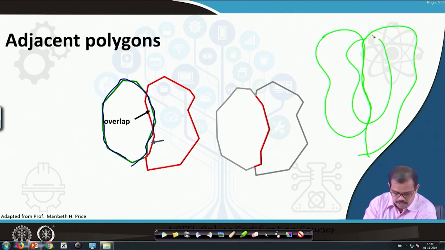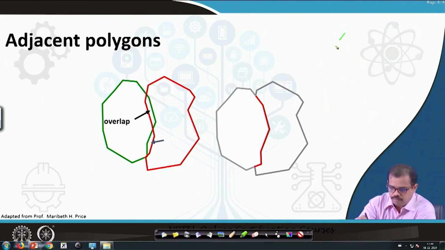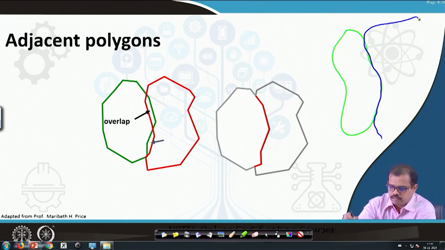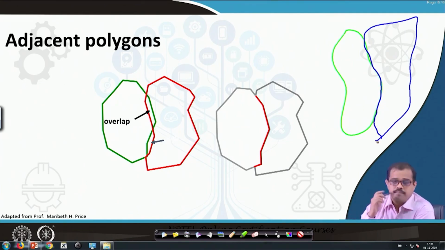Let me erase this, let me do it in a different form. So this is one polygon, let me take a different color. So if the same polygon follows the same structure, okay, fine. So these are two different polygons representing two different quantities on the earth's surface, but having the same boundary.